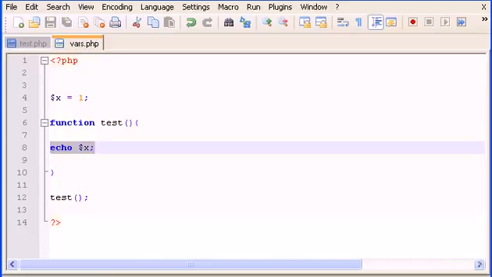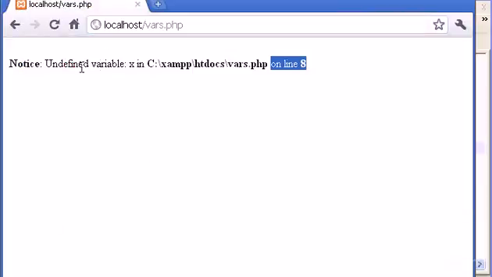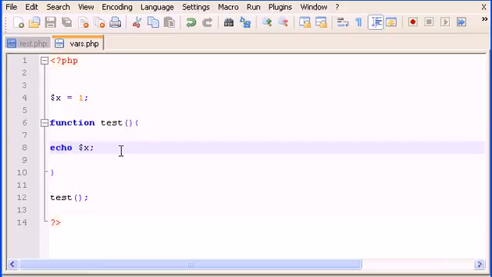And the problem says undefined variable. This means that the variable x doesn't have any value. It's a null value. So why is that? We have a value here that we gave to x, but now we want to echo it inside a function, and it doesn't work.